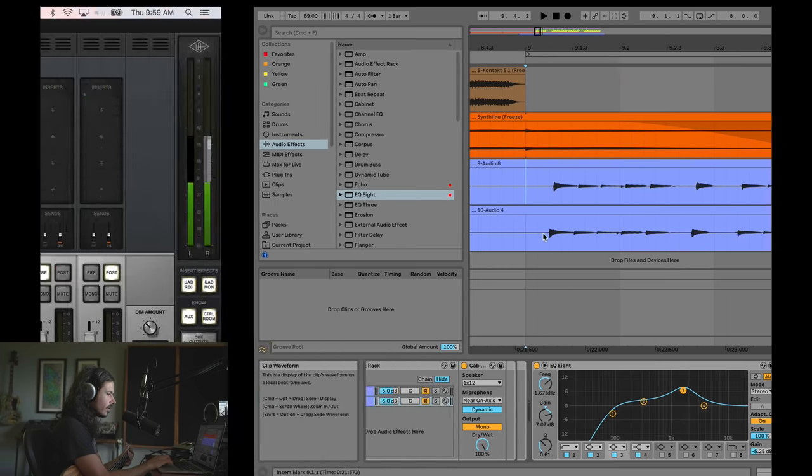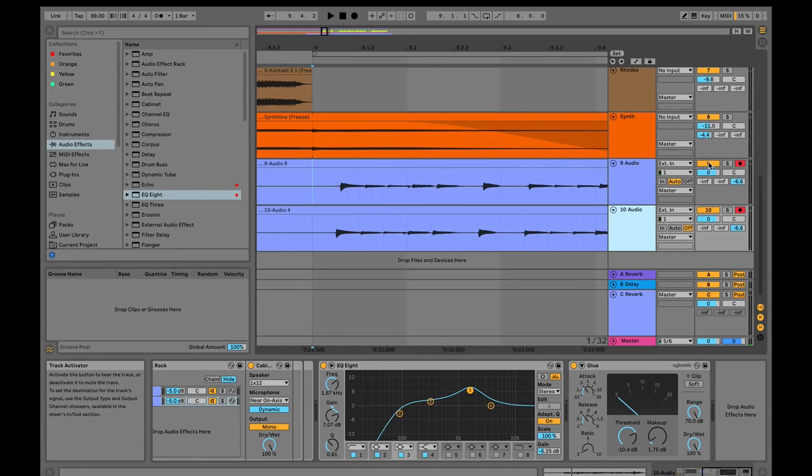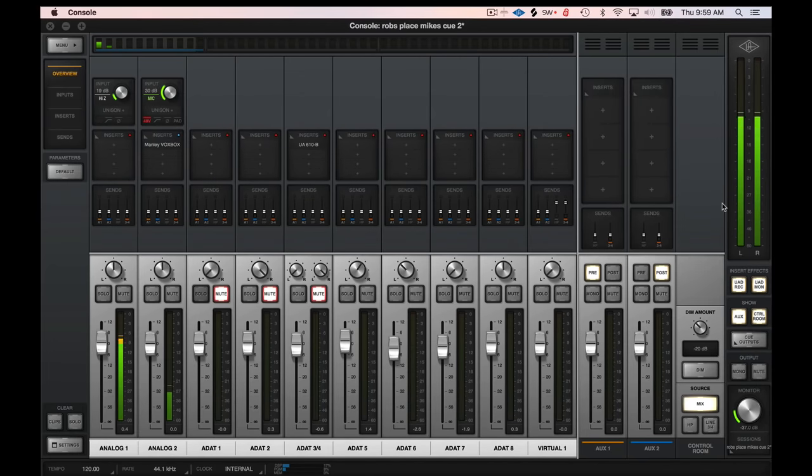Let's go ahead and look at my sound card. So I'm using a UAD Apollo, and as you can see, this track is muted, and this is the track my guitar is coming down. Right? Now if I unmute this, listen. There's a clean signal underneath of my distorted signal. Let's go ahead and turn these off so you can hear.